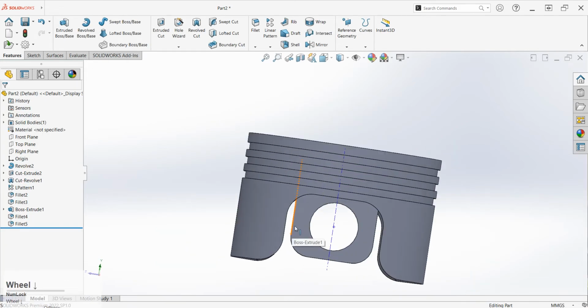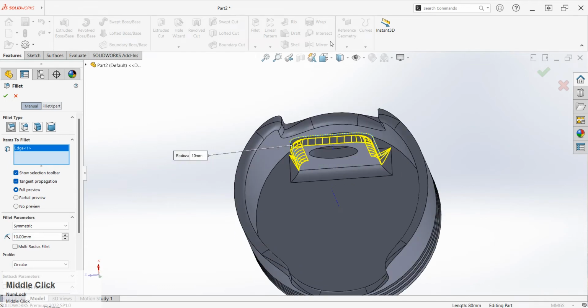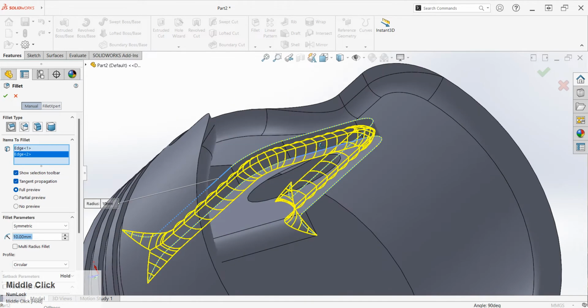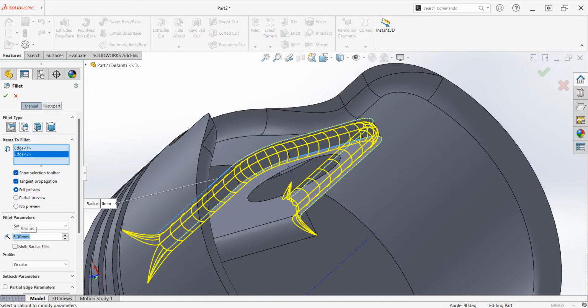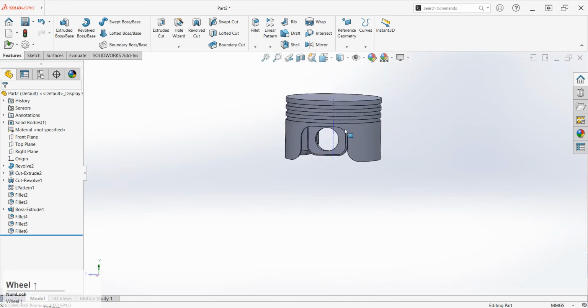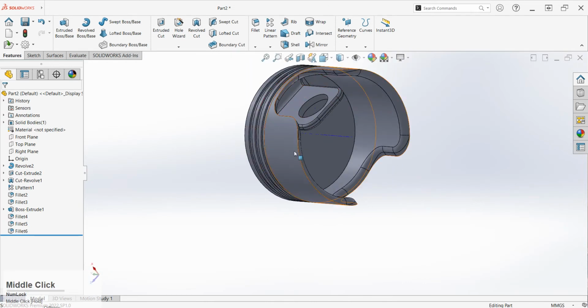Now this part is done. I'll also add fillet to these sides. So fillet, outer side plus inner side. I will reduce the thickness, meaning radius, to 5. Now it looks good.